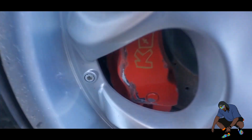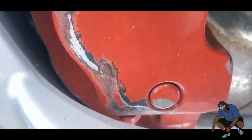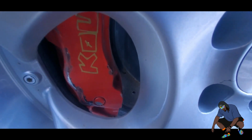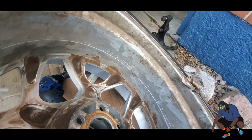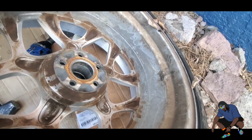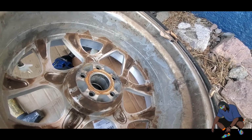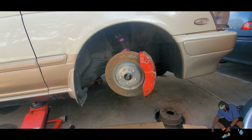I don't have enough room in between the caliper and the barrel. So I have to change that, because when they get hot and expand, it prevents the car from driving. I even ground down the calipers and the barrel a little bit just to have more clearance, but it didn't work too well. So it ground all the way inside the barrel of the wheel. So yeah, that's that.